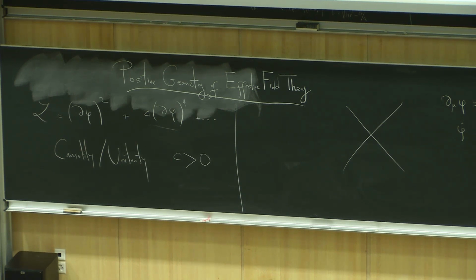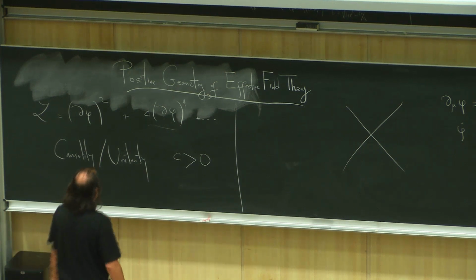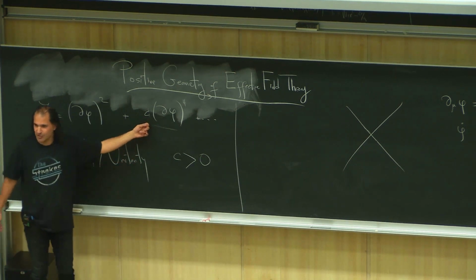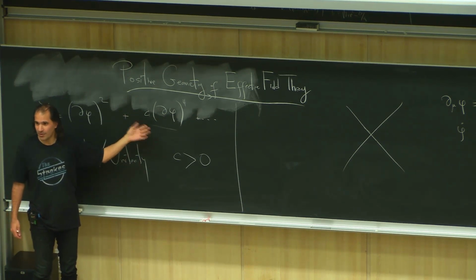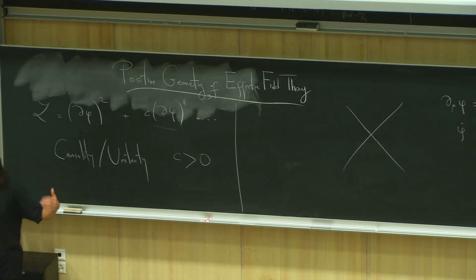In this background, we have not broken spatial translational invariance, so there's a good notion of speed of propagation of perturbations around this background. Now it's pretty clear, you can do the exercise yourself, that if you perturb around this background and look at the two derivative kinetic term for the perturbations, the time and the space components will be treated differently because this background has broken Lorentz invariance. Depending on the sign of C, you will either go inside or outside the light cone. And there is a correct sign for C that pushes you inside the light cone.